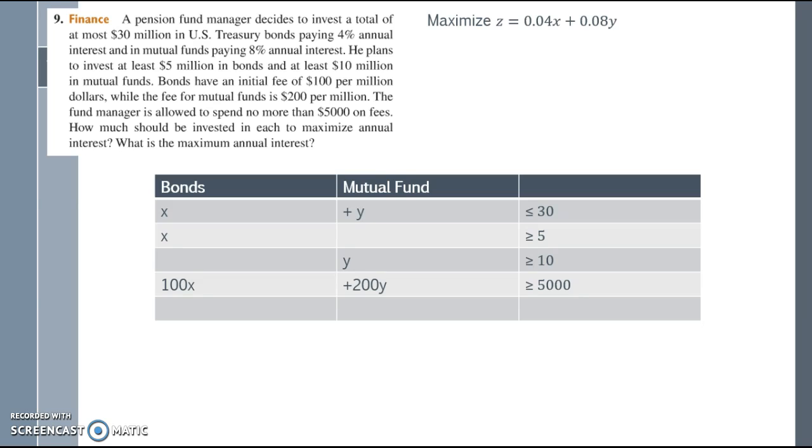Further, we know that bonds and mutual funds cannot be less than 0. We cannot have -4 bonds or -4 mutual funds. So we're going to say that our bonds have to be greater than or equal to 0, and our Y value has to be greater than or equal to 0 as well. So it's limiting our graph to the first quadrant. So let's graph these so we can identify the location where we might be able to maximize this value, now that we have our equations.